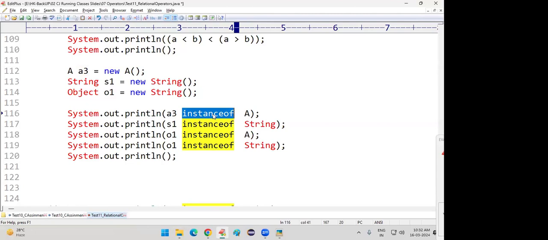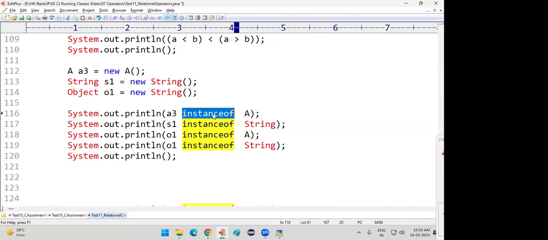Yes. What is the output we will get? True. Next, S1. S1 internal object is a string class object? Yes. True. O1 internal object is a class object? No. What is the output? False. O1 internal object is a string class object? Yes. Returns what? True. Write down.